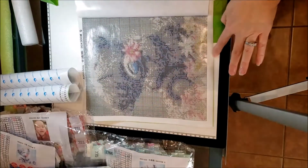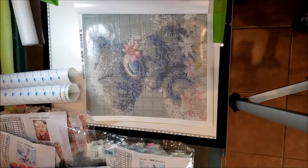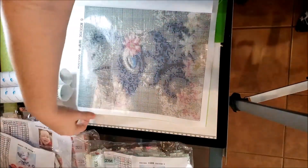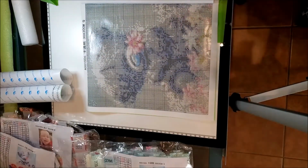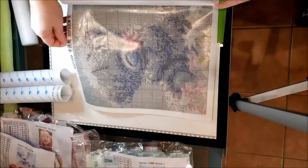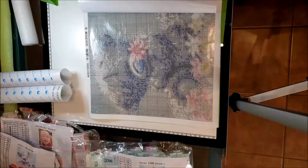And then I do think that the teddy bear should come out fairly well. It may look better in a little bit bigger size, like maybe a 40 by 40, but I think for a baby's room, I think that'll come out. The little pink flower here looks like it'll be coming out very well.